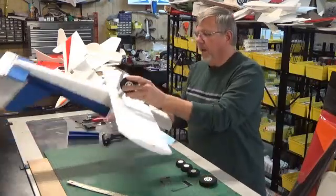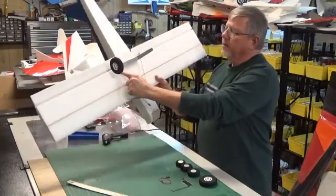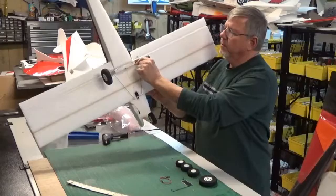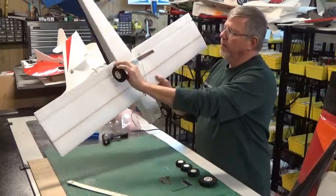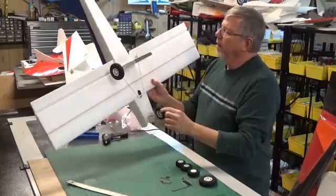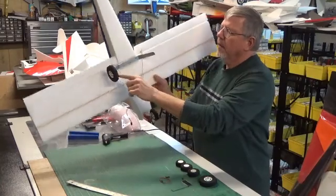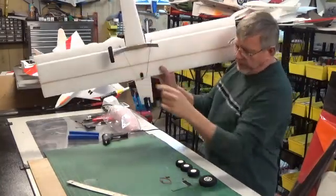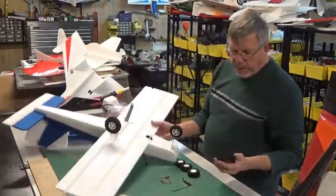You can see I already put the landing gear on. Make sure it clears the push rods, and 3 screws hold that in. That should be plenty strong. Then I put one wheel in. You can see I have a nut on the inside and the outside. I'll show you on the wheel I'm going to put in now.